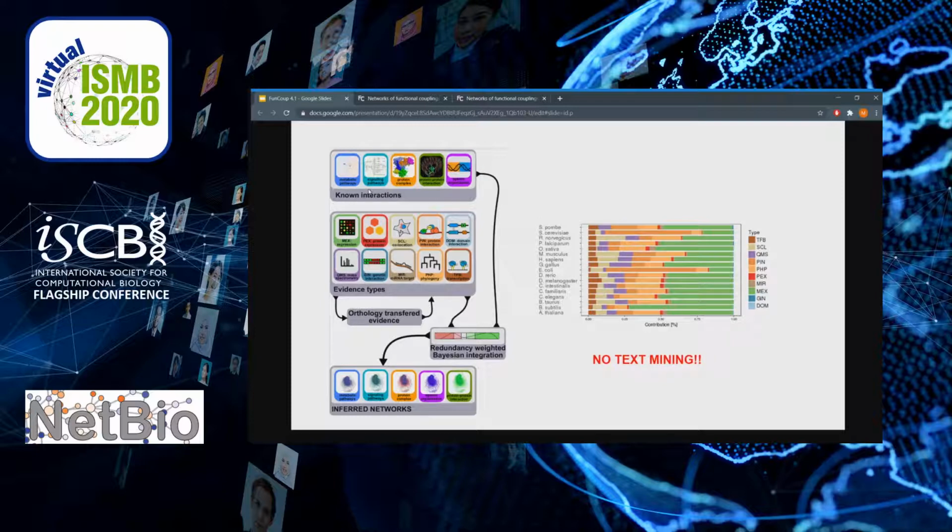For the workflow of FunCoup, networks are inferred using 5 different known interaction classes, such as metabolic and signaling pathways extracted from the KEGG database, protein-protein interaction, and shared protein complexes and shared operons. Associations are inferred for 10 different evidence types using a redundancy-weighted Bayesian integration approach.